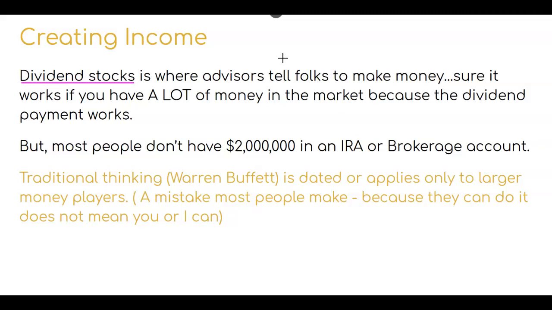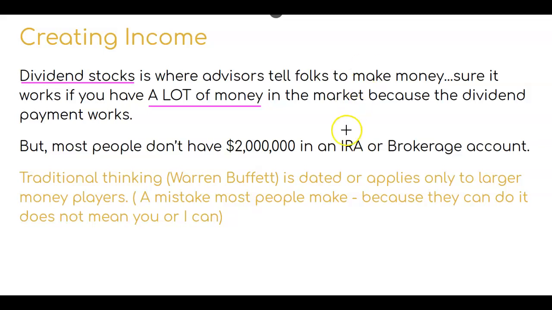Look, this strategy works if you have a lot of money. If you're getting a stock, even a preferred stock, that's paying you 5% a year on $5,000 or $20,000, that doesn't add up to real dollars and cents. It looks good on paper, but it doesn't translate to any real dollars. That concept is repeated to most retail investors. I'm a fan of dividend stocks if you're trading a large portfolio. That makes sense. I'm a fan of preferred shares and preferred stocks, which you'll hear me talk about in other videos, again, if I have a large portfolio.